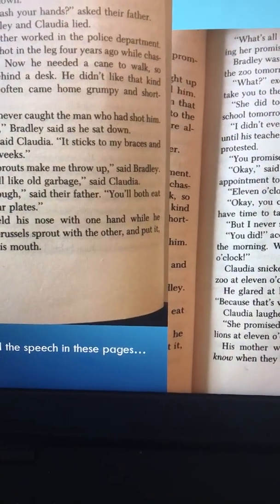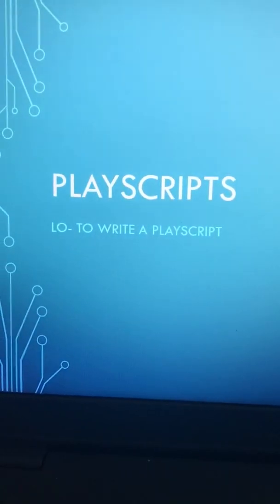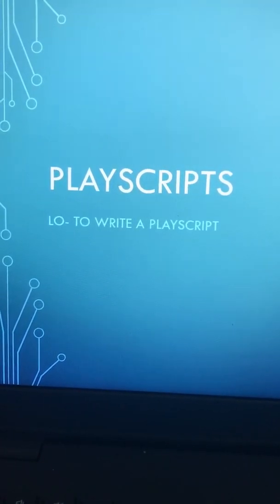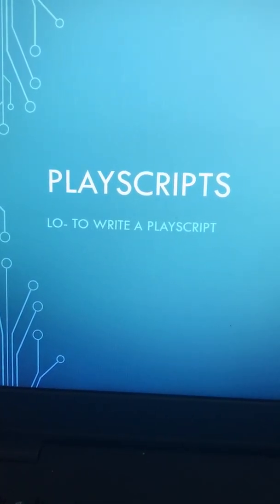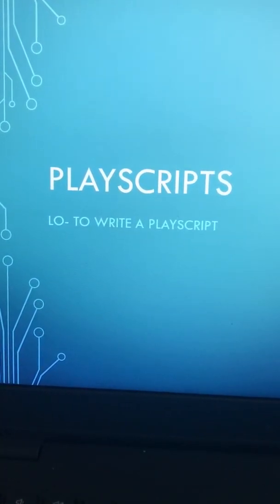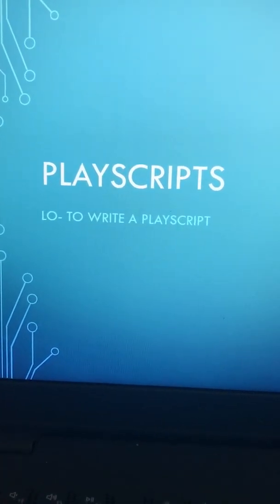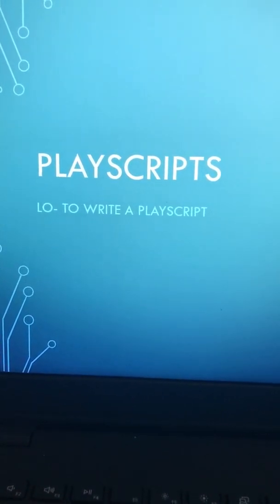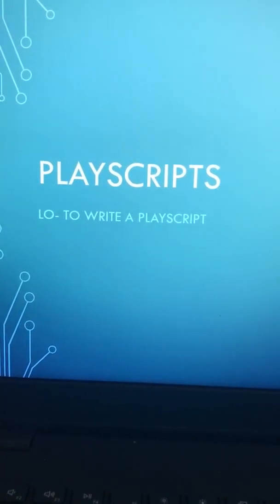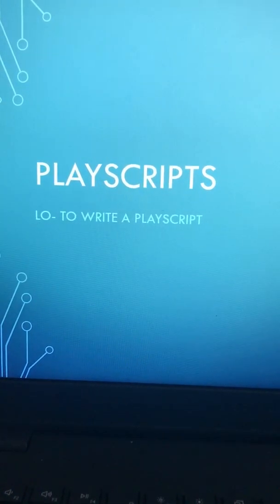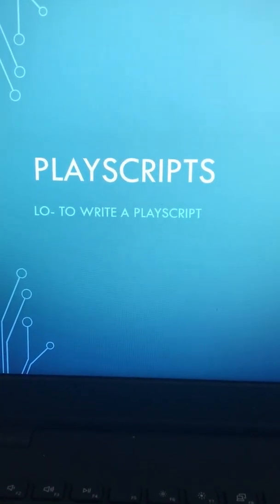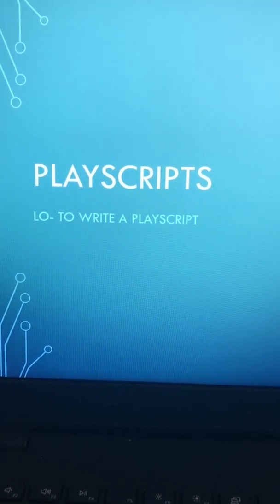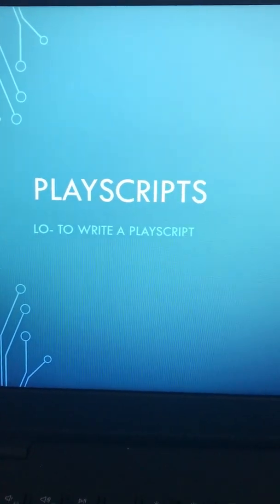So last week we had a look at an example of a Playscript and we went through it and talked about the stage directions and how they're there to inform the producer and the actors and actresses what they've got to do, how they've got to speak, where they've got to move when they enter and exit. We talked about the different characters and you wrote some of your opening stage direction, and some adverbs about how your characters spoke at different points in the scene, and you wrote about stage directions that you could put all the way through to inform them.